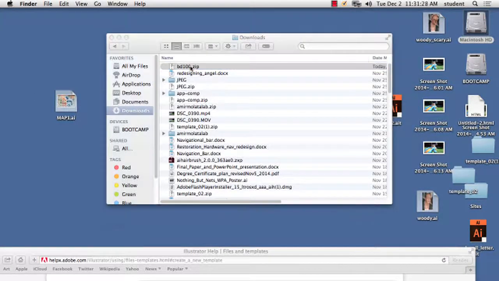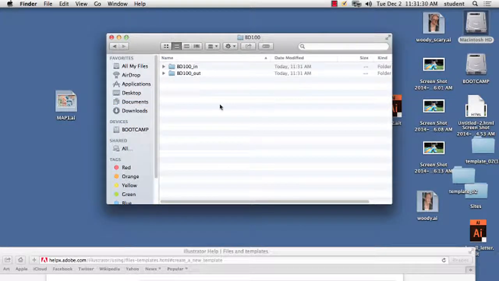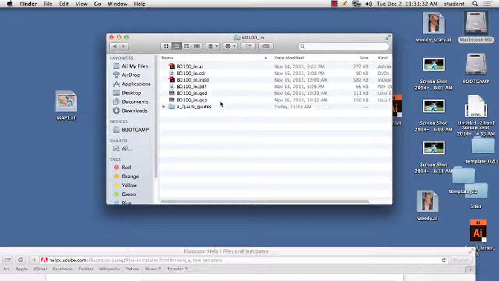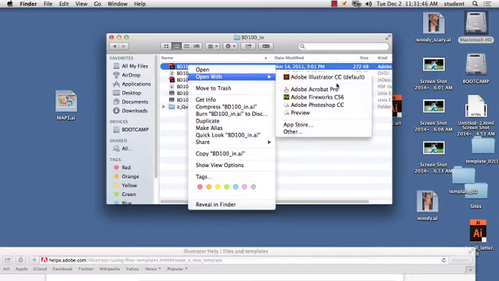Here it is. So they have AI files right inside there. As you can see, they got Illustrator files. I don't know what a CDR is there, but they have an InDesign file, a PDF, a Quark Express document. Look at that. So you can open that up inside of Illustrator.